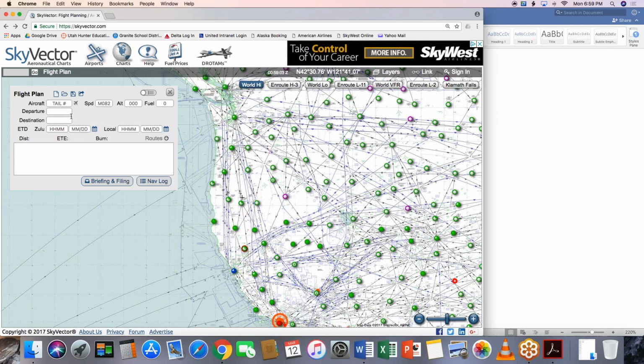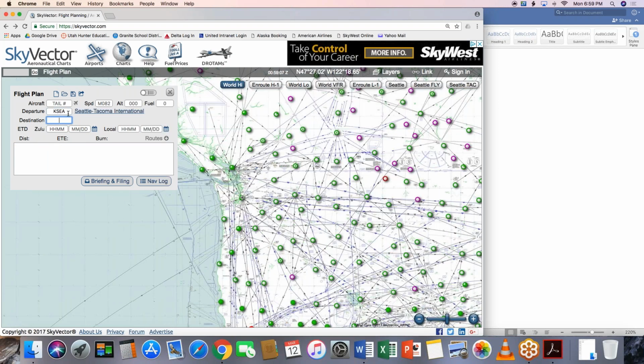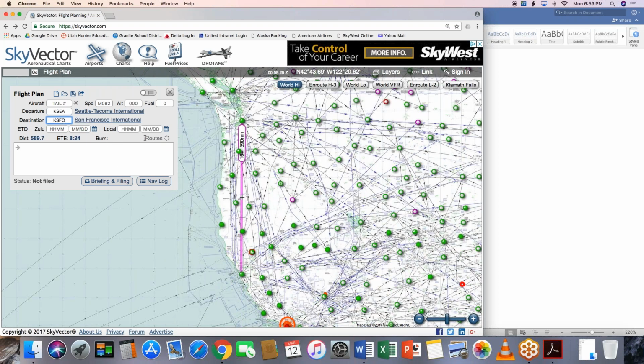Because I don't want to go into a lot of depth, the first thing I do is get my overall distance as quickly as I can and just get an ETA. We do 400 knots, right? And I'll pad it. I'll basically take 10% on top of my overall distance.